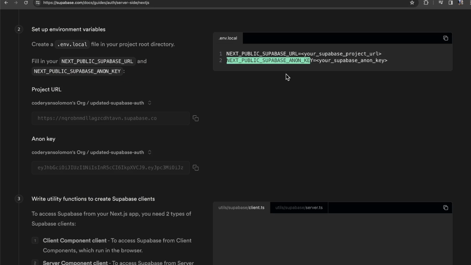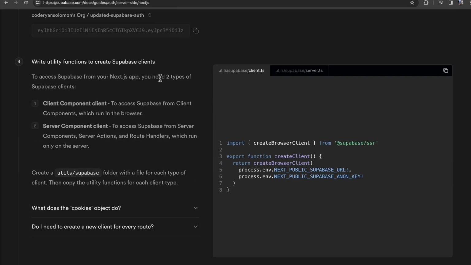Let's come back. So now we have these keys, and you can see even in this article, it pre-populates these keys with our updated Supabase Auth project, and it puts these keys right in here as well. So you might see them within this article as well, which is pretty dang cool. But since we already copied them, we're totally fine.